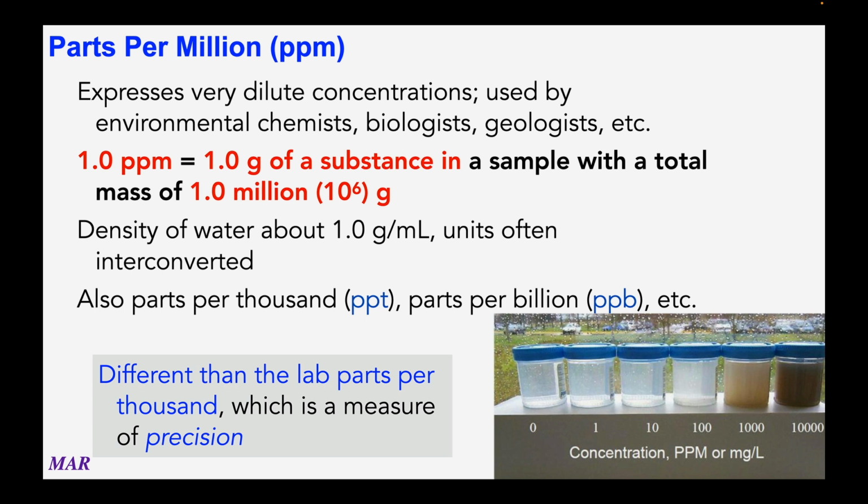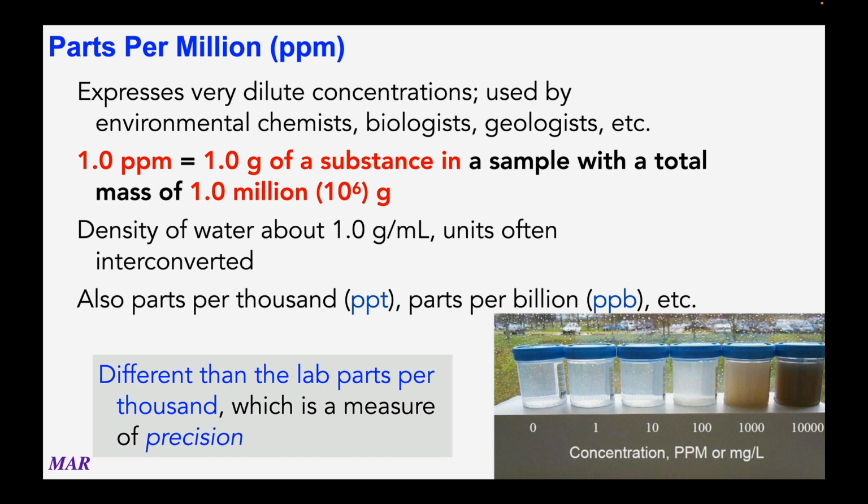Anyway, in lab, we have used parts per thousand, but that's different than this parts per thousand. In lab, our parts per thousand is a measure of precision, how close the measurements are to each other. So if you have 2 or more measurements, you can do a parts per thousand analysis to get a number, and the smaller the number says that your values are closer to each other. This parts per thousand in this slide is a concentration unit. It's like a gram of, say, silver in 1,000 grams of water, something like that. So it's a different kind of parts per thousand. The name is the same, but there are definitely different applications.